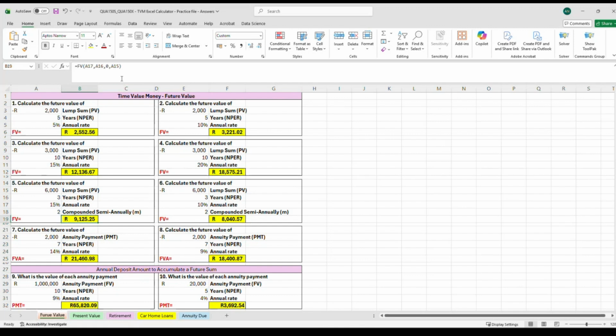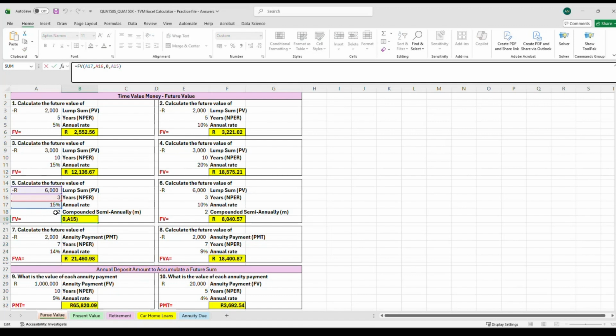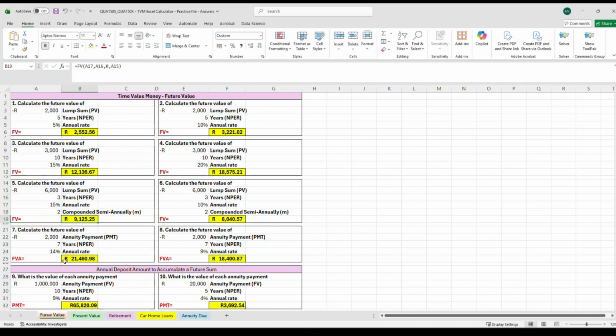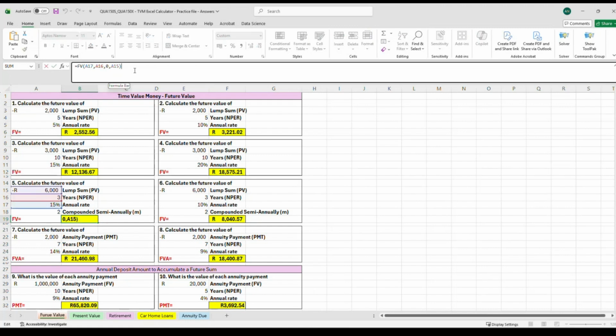However, we are not done with our formula. Whenever there's compounding, because you see, we haven't selected it here. The golden rule is that compounding will always affect 2 things. It will affect the NPER, which is the number of years, and it will also affect the annual rate. So go back to your formula. If you click on this bar, you can type here. So my formula is there. You see where you selected rate, it was this blue one, A17. You must put your mouse behind the A17.